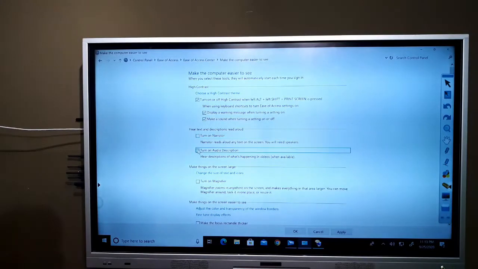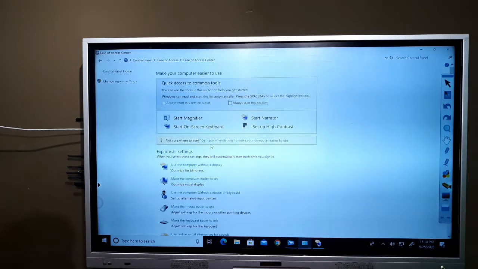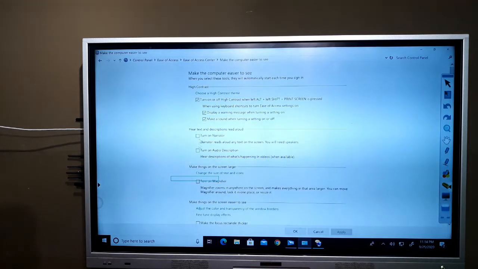Make the computer check turn on audio description checkbox, Alt plus I, unchecked. Apply, cancel, button, OK, button, unchecked. Always scan this section checkbox, Alt plus O, tooltip, start on screen keyboard. Make the computer easier to see, check turn on or off high contrast when left Alt plus left shift plus print screen is pressed checkbox.